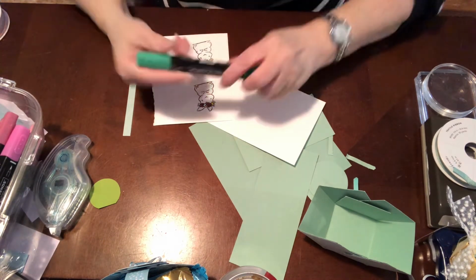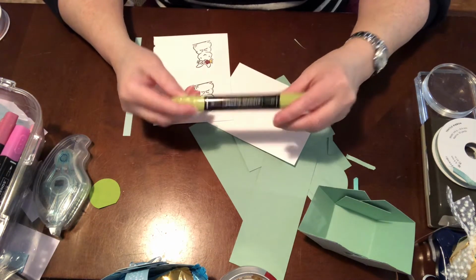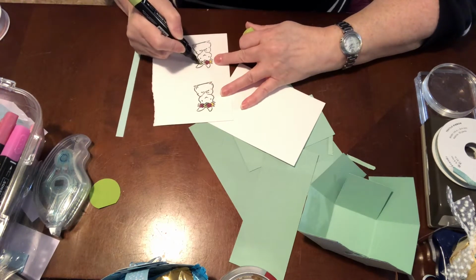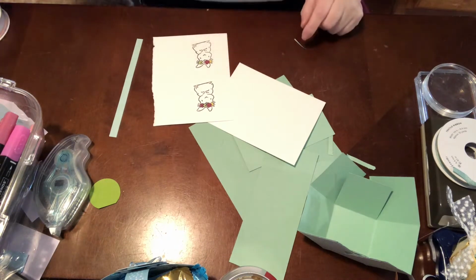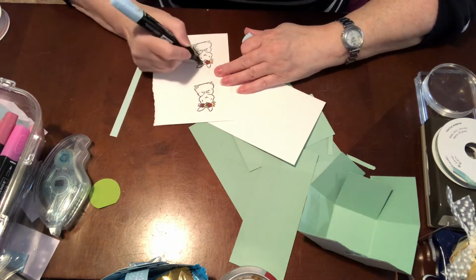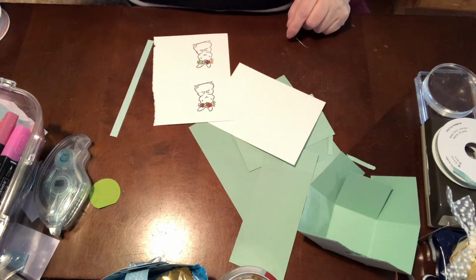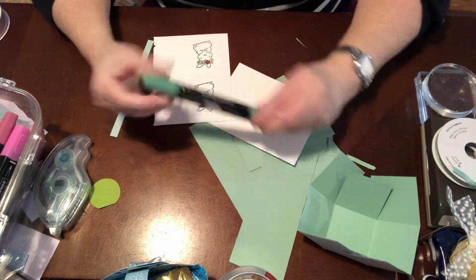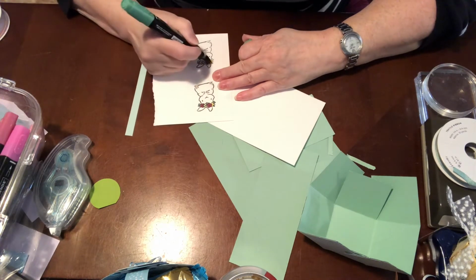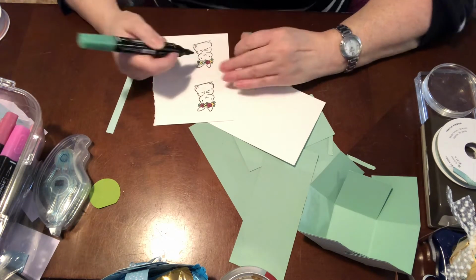Do some green leaves. We are using, that's kind of dark. Hold on. Randomly, I'm going to pick light Granny Green Apple. Oh, see what a choice that was that I didn't make. And how about a pretty light blue, Balmy Blue. There we go. And now we can pick a darker green to do the leaves. How about Just Jade? I usually use the other end to color, but I noticed that nobody else does that. So I'm trying to be part of the group, you know? Okay.